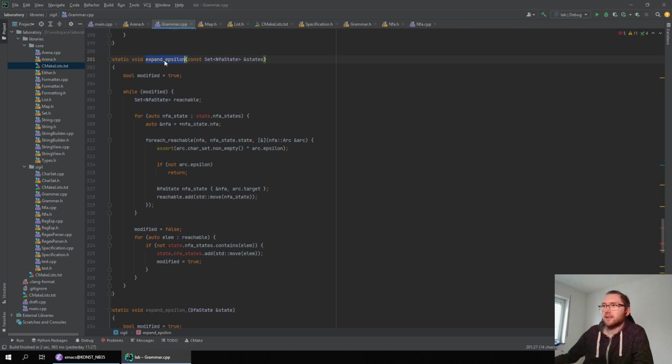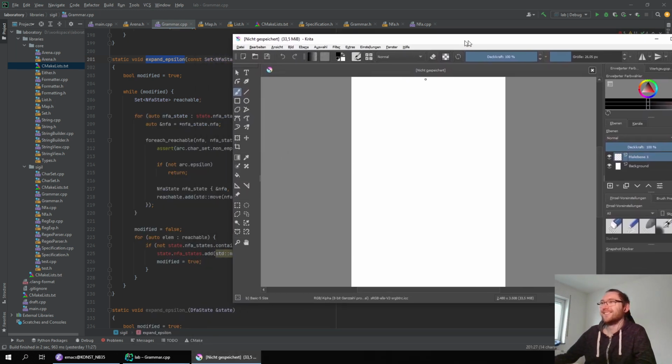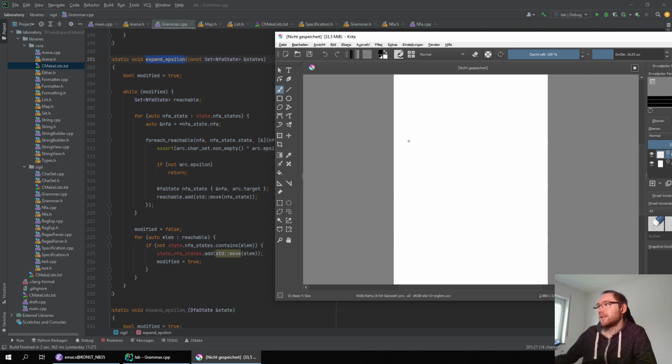So basically, we do the following. Let's draw. For example, we have the following automatons. We have the non-deterministic automaton A, for example.